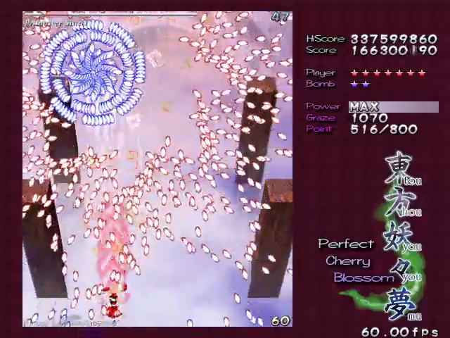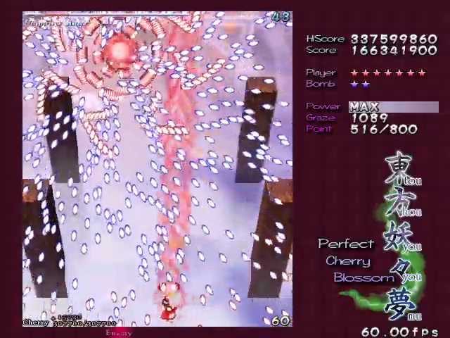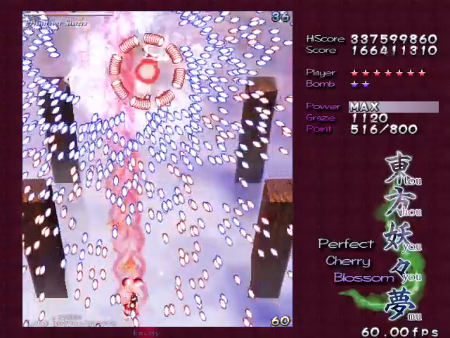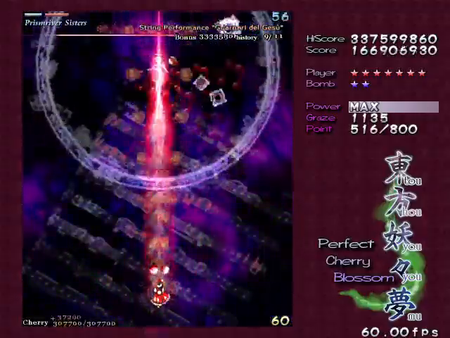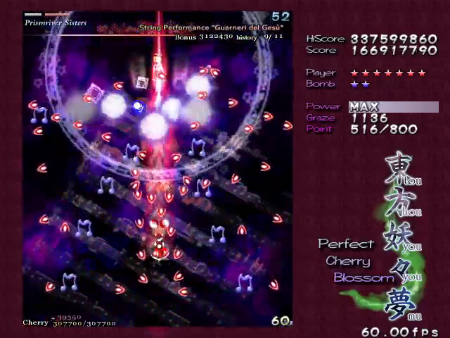Don't get scared, the hitboxes are a little smaller than they look. Don't get scared, don't get scared. Don't use a bomb here. I'm sure I managed to beat this one without a bomb. Or dying. Yeah, see? All good. It's all good. Yeah, it actually was all good. Wow. String performance, Guarneri del Gesù. It's very, very musical here.